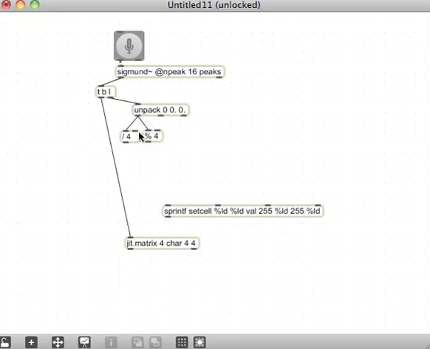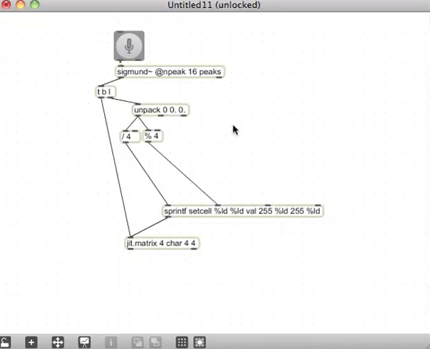This is going to produce zeros through 3, and then 4 through 7 will be 0 to 3 again, and this is going to be 0 to 3 for each value coming in. So I suppose it's a way of just changing 0 to 15 into a series of cell numbers for the matrix.